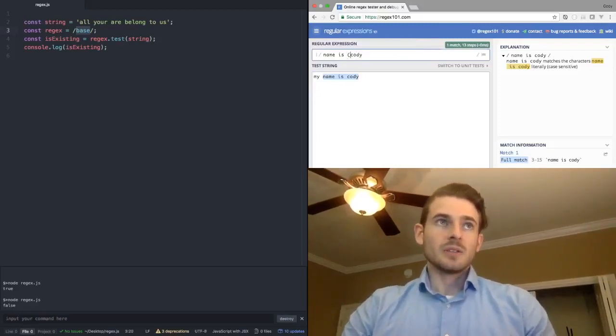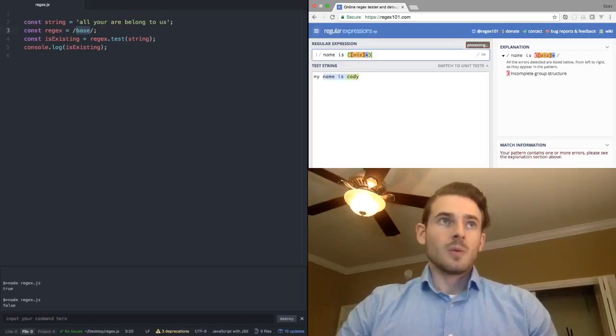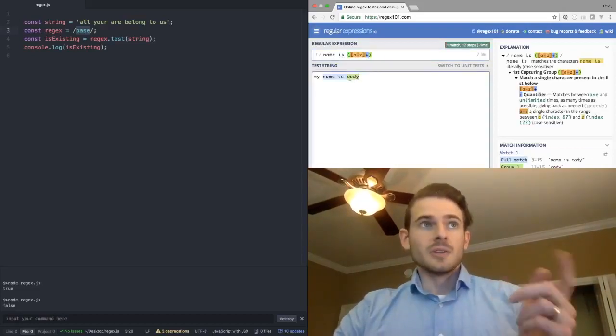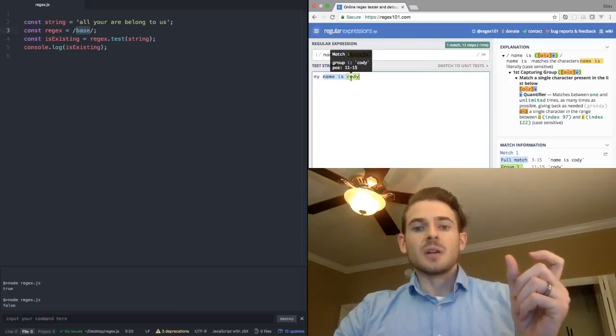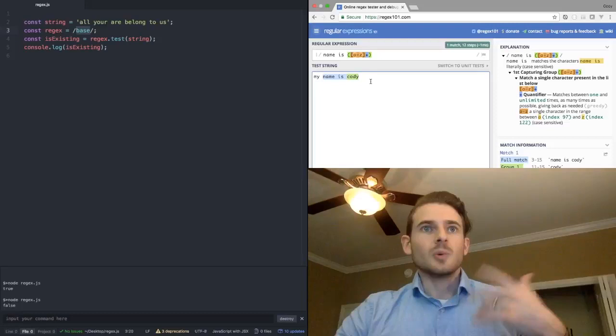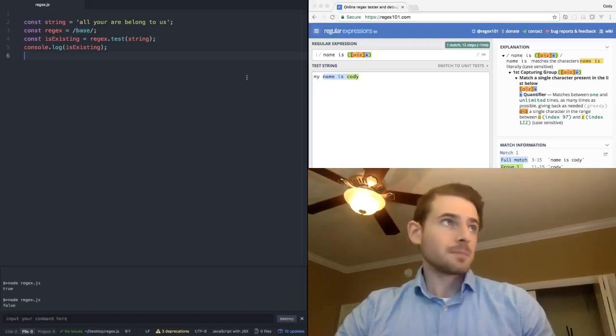I'll go ahead and surround this character class with A through Z, one or more, with parentheses around it. What grouping allows you to do is, in the code, we can say give me match index 1, and we can set that into a variable, print that out, or do whatever we want. So in JavaScript, how do we actually do that?